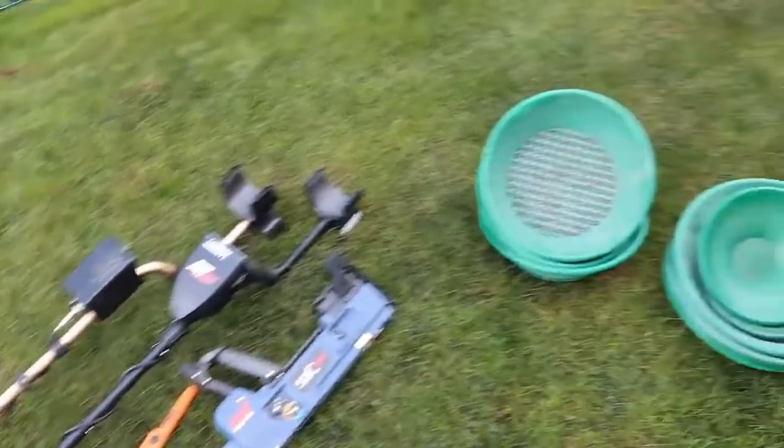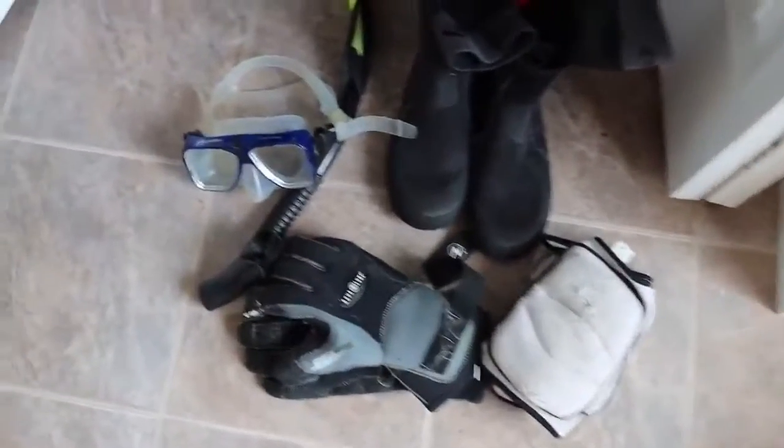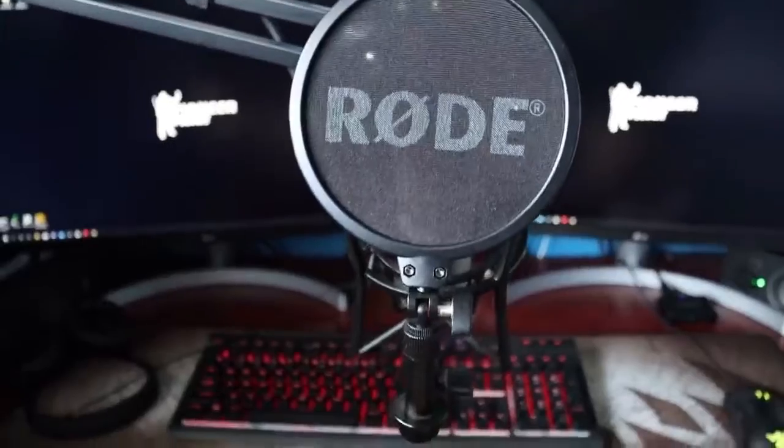Other than these metal detectors I don't have a lot here — a handful of classifiers, pans, and an old rocker box I've never actually used. I also have crevice tools, a mask and snorkel, boots, socks, gloves, knee pads, and five wetsuits. This is the blue room — literally just my bedroom. We have the bed, and at the other end, the computer where I spend days and days editing. Then we have the corner, but we don't talk about the corner. The computer is my favorite part because that's where all the magic happens.